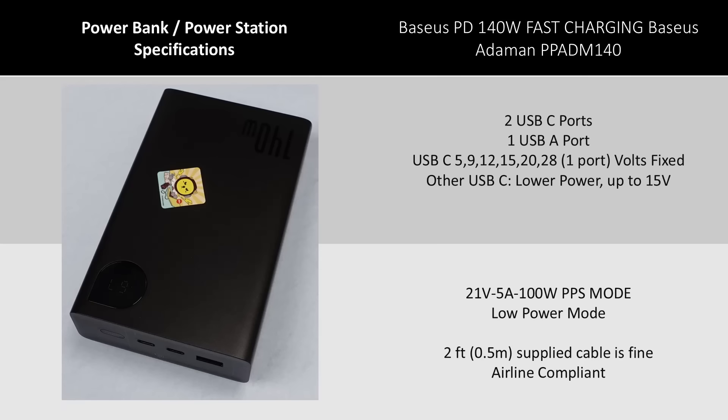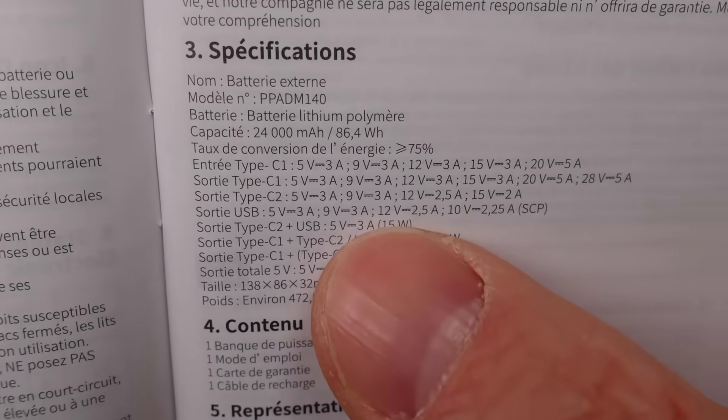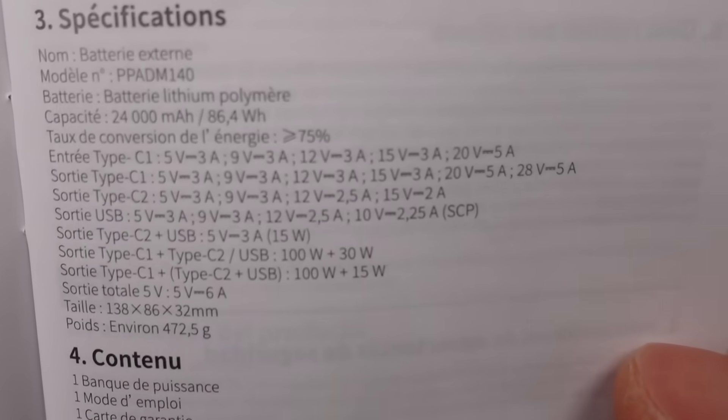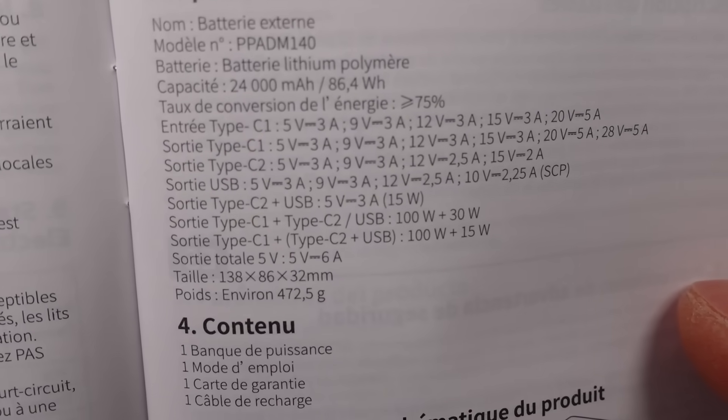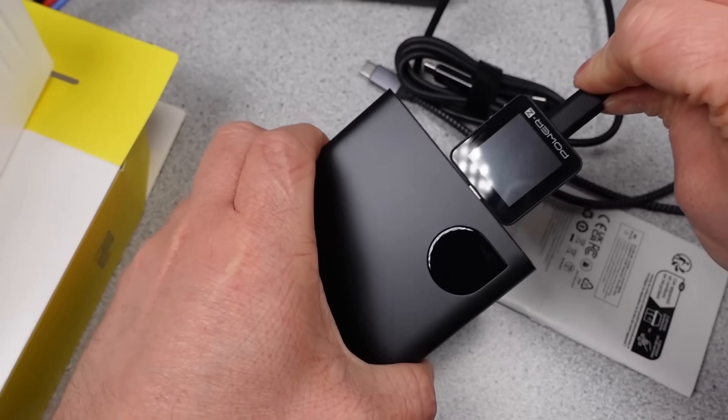Sounds like a recipe for overheating to me — more on that in a bit. The power bank is a moderate size and has a generous amount of output modes. It comes with a USB cable, which is fine, and a user manual that gives the minimum of information. They do mention an expected efficiency though, so I can check that out. The device does have some basic power bank functions like a low power mode, which is welcome.